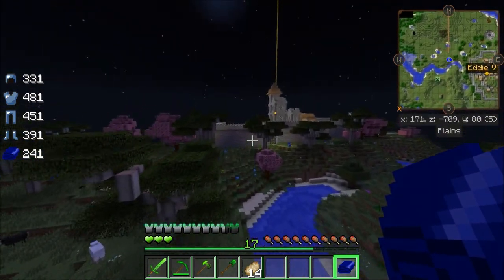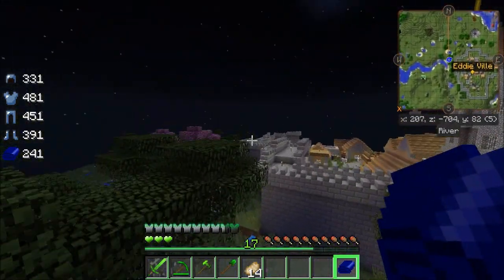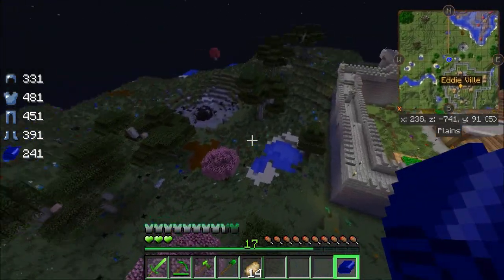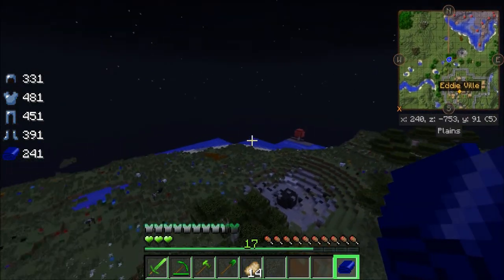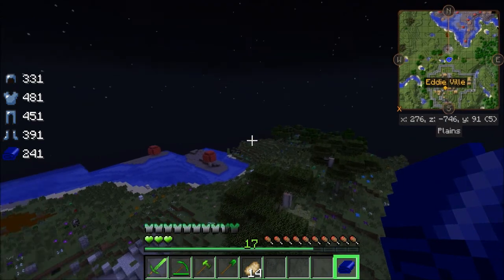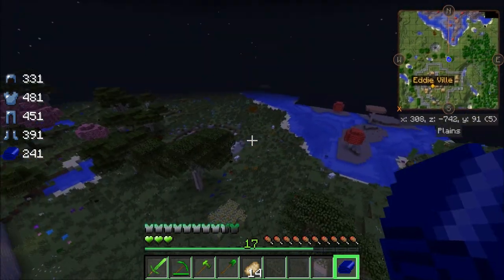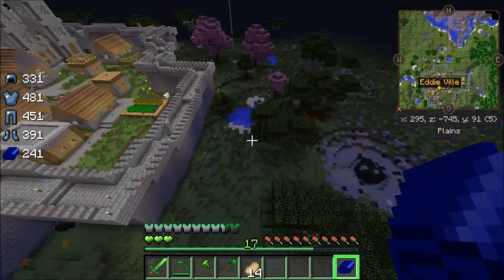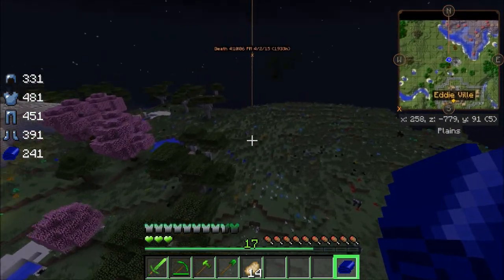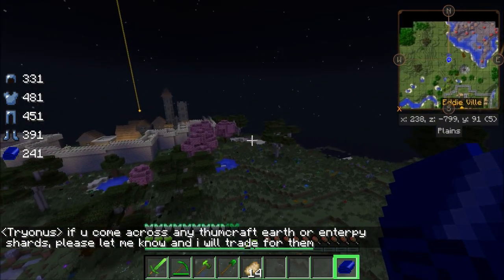Now, if I come back over here, to where all these trees are, where my tree farm is, there's another patch of water over here. So it's not making it an island, but it's definitely cutting it off a bit. So I might work with some of these waterways to increase the isolation of this.